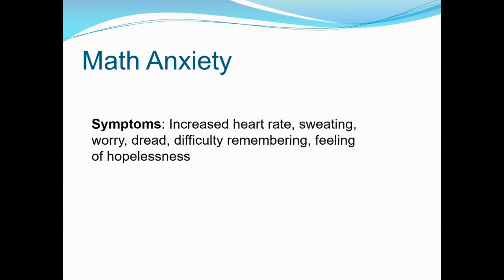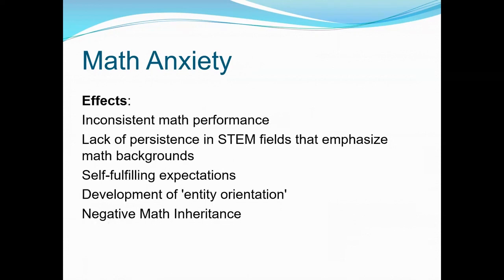Symptoms of experiencing math anxiety could be increased heart rate, excessive sweating, worry, dread, difficulty remembering, or feelings of hopelessness. And of course, what happens as a result of having this anxiety? You get inconsistent math performance. You often don't wish to continue into math related fields. You take the one math class you have to take and you stop.